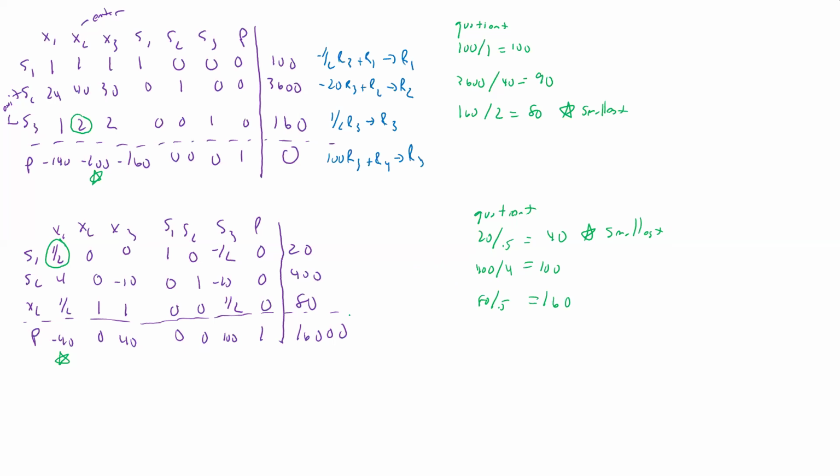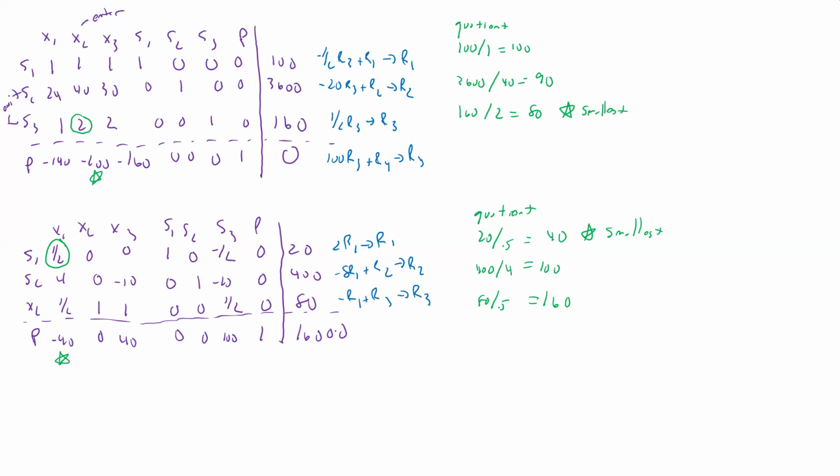All right. So now, let's see here. What do we need to do? Let's change colors again. So to get that to be a 1, we're going to have to take 2 row 1, and that's the new row 1. Here we're going to have to take a -8 times that row 1 plus row 2. That's going to be our new row 2. And here, if we take a negative row 1 plus row 3, that's going to be our new row 3.